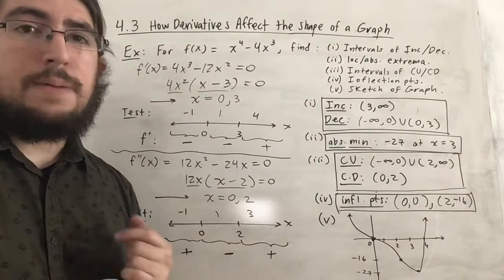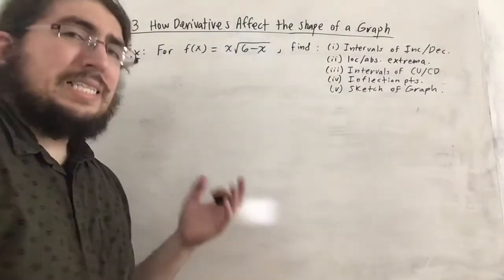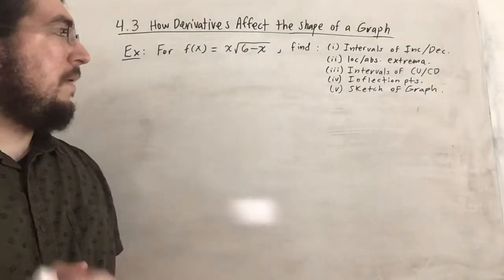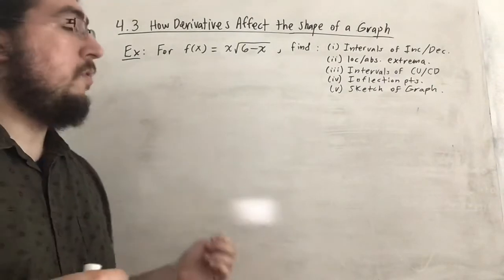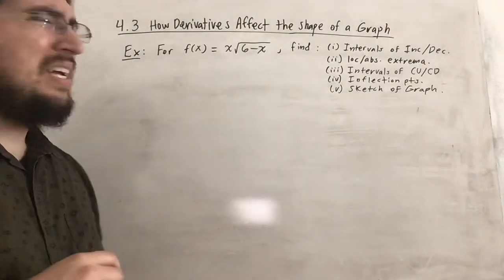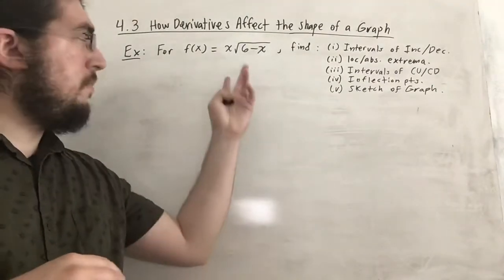So let's take a look at that example right now. Right, so this example is a little more complicated than the previous one. In fact, here we need product rule to even get the ball rolling as far as first derivative goes. There is kind of a way to avoid product rule.